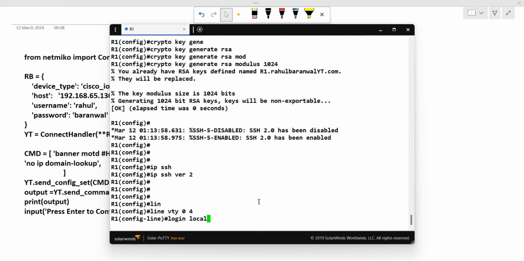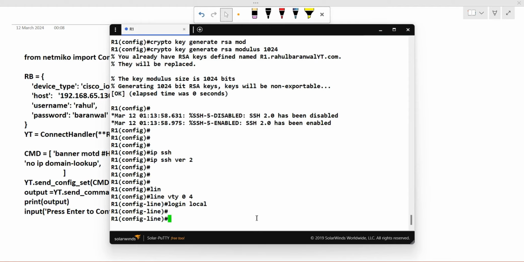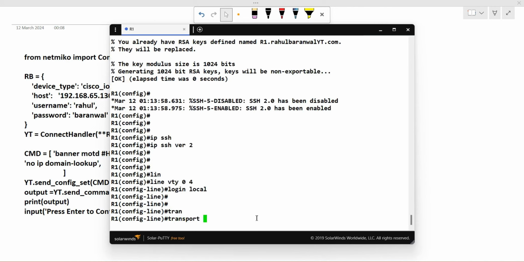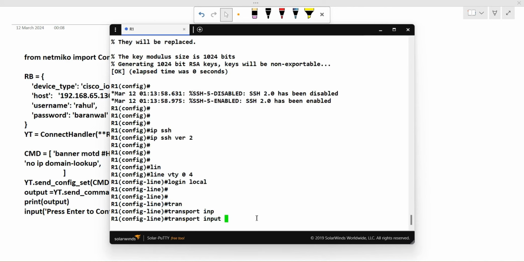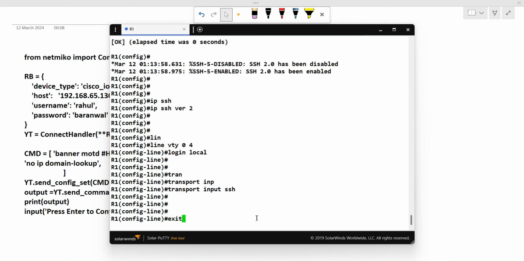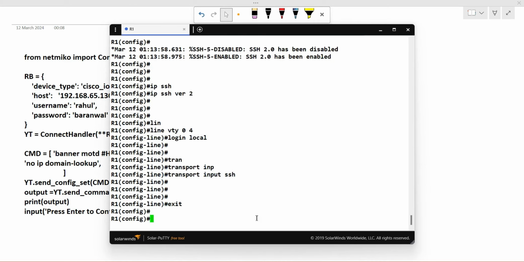Actually, we are not configuring AAA here. We will log in locally, right? That's why we are using the command login local, and after that transport input ssh. We'll have to create one username and password credential.